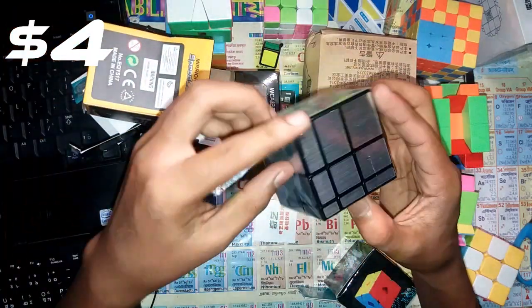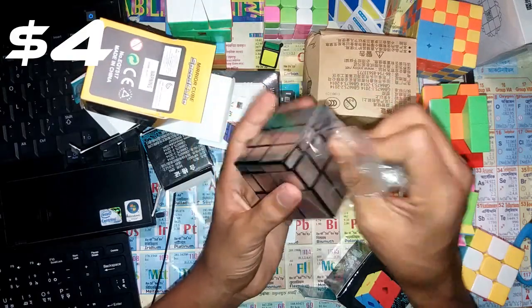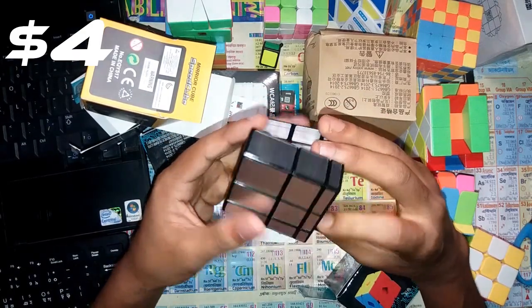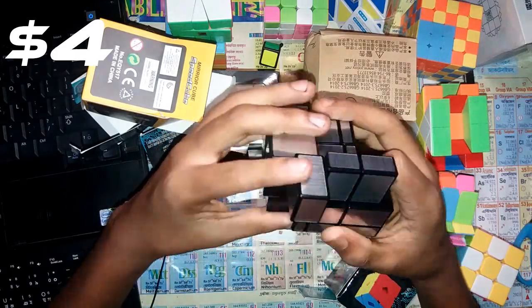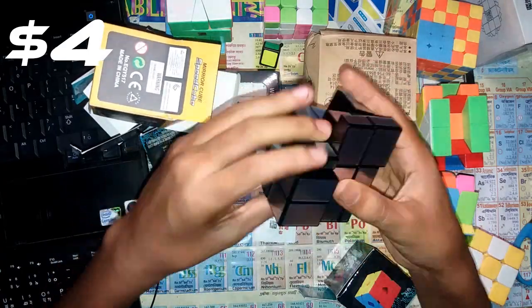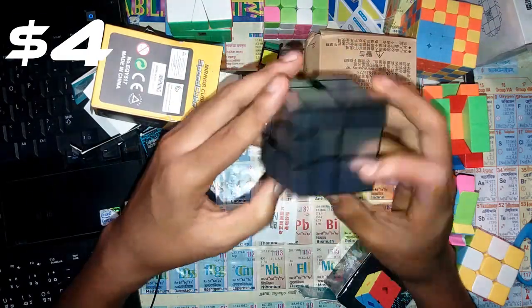This is the silver mirror. Two very boring minutes later. I love mirror cube and my favorite color is silver, so I ordered this instead of blue mirror and gold mirror. And blue is also my favorite color. This is an amazing cube because you can solve this cube only by recognizing the size of the pieces.